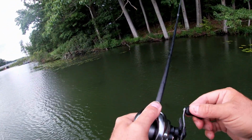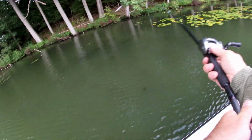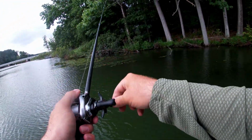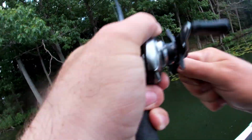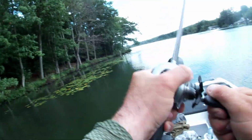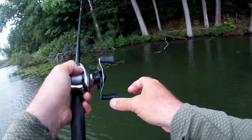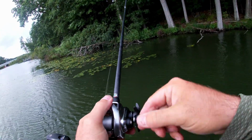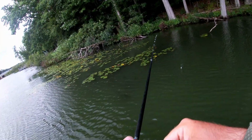So for instance, I'm about to get bit here and I threw it in and basically shook it over top of a knot in a tree where you have an arm come off and it's an under submerged log, and the fish came right out of that knot because I basically held it there for a half second longer, and that's when he came up and grabbed it. He was up there in the dirt shallow.